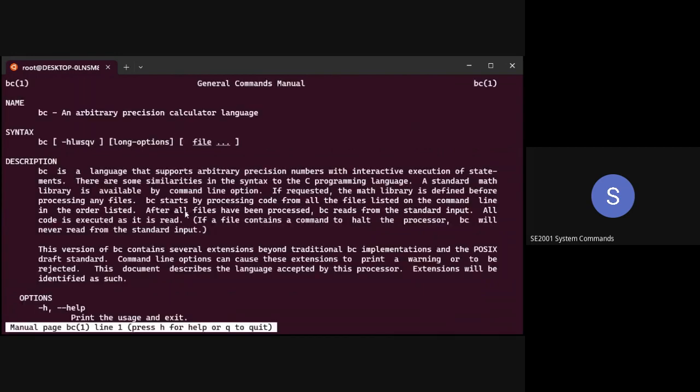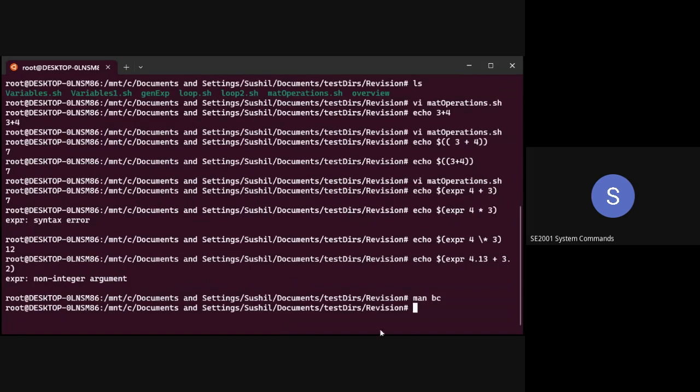The reason why I would like to discuss this is that in many cases you may be working on data wrangling and you would like to have averages, standard deviations, or calculate some other aspects of certain columns. There, with the help of awk, you can use BC to do certain calculations really fast. And it is faster than importing data into Python or any other system because within a one-line command, you can easily calculate the values.